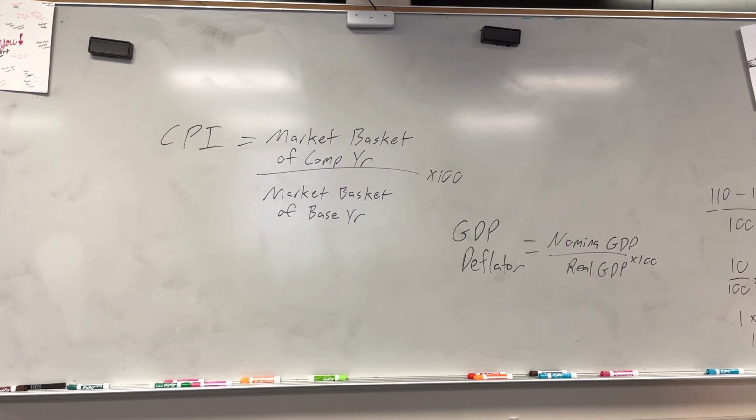All right. The only thing you got to bear in mind is sometimes with CPI questions, they'll give you goods and prices. So you got to figure out what the market basket is before you can do the rest of the calculations. It might be like, in a particular country, they produce 5 widgets at $3 a piece. Well, that's just 5 times 3, which gives you a market basket of 15. See how that works, right? And we'll look at a couple of FRQs where they do that sort of thing so we can experiment with it a little bit.